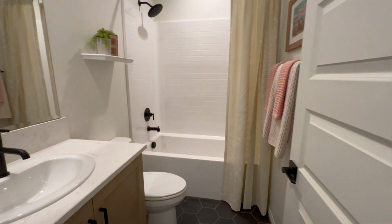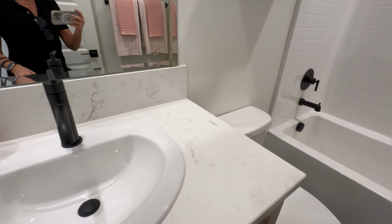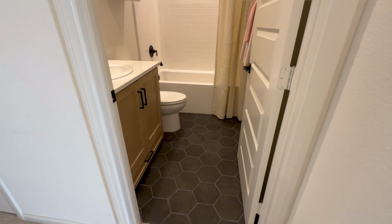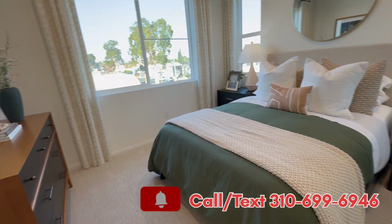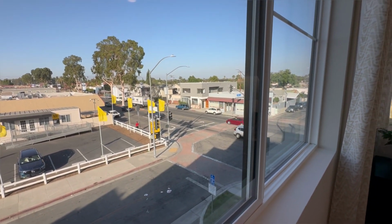And then this is the guest bathroom with single sink. Again, we see little upgrades here with the black fixtures. And again, the countertop is a quartz. All right, and in this particular unit, we have a tile on the flooring. But I was told that the standard equipment is actually vinyl that looks like tile. The kitchen is the same thing, vinyl that looks like tile, and the rest of the unit is going to be carpeted. That's the basic equipment, but obviously anybody can upgrade to have either vinyl flooring or tile, or flooring of their choice, whatever the builder has available.